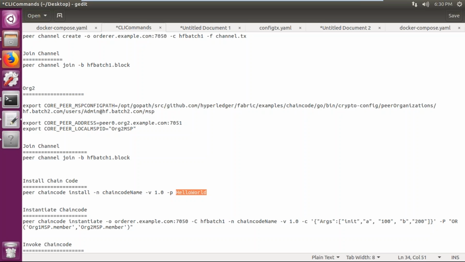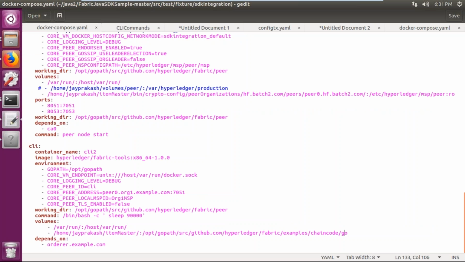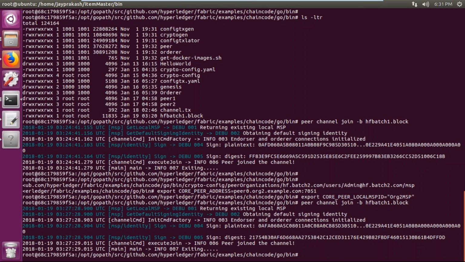I will leave this as it is, because this is the file that I'm going to provide you, and I want it to be here so that you do not miss this part. Now, if you look at the CLI container, the go path environment variable was set to /opt/gopath. I will go here.